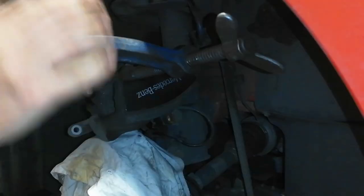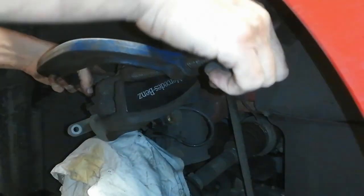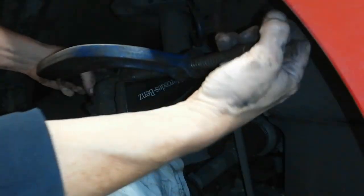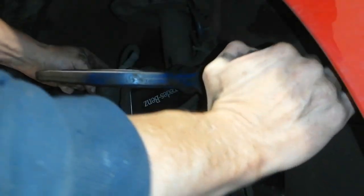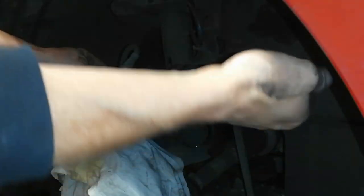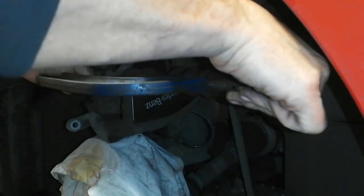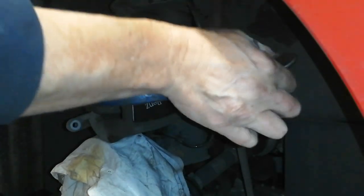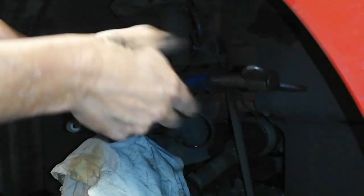So there's other tools you can use to press this in here. I'm using this C-clamp because there's a nice flat face on the back of the caliper. And while I'm doing this, I'm keeping an eye on the brake fluid level. So I'm just going to put this right in. That's going in. Once it starts to move, it goes in nicely. Nice and gently. You don't need to horse it in. And that's it. You just feel it stopping.